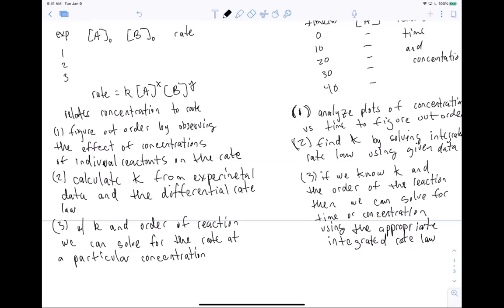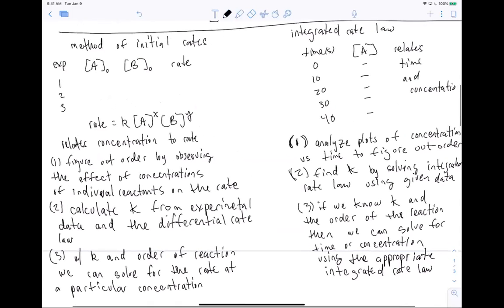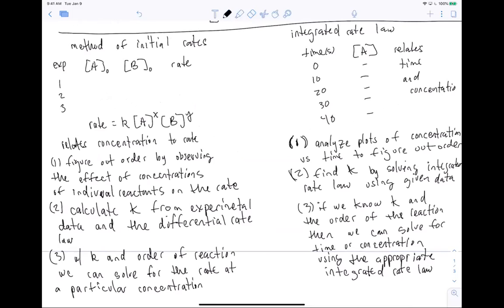So in terms of quantitative problems, this is pretty much it. You have these two different methods that we can use here: the method of initial rates and the integrated rate law. In both cases, we're trying to figure out the order of the reaction. We're just doing it different ways. I can explain more on that. And in both situations, you're trying to calculate K. So a really general way to go about this is, step 1 is figure out the order of the reaction. Step 2 is figure out K. And then step 3 is, what are they asking for? Do I use the differential rate law or the integrated rate law?